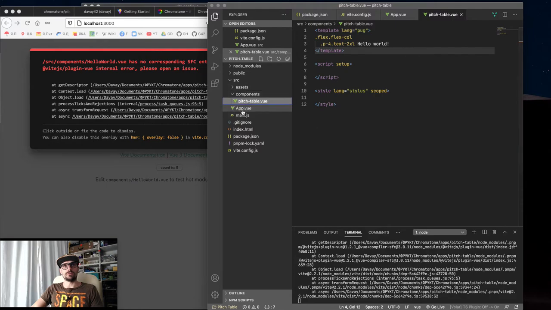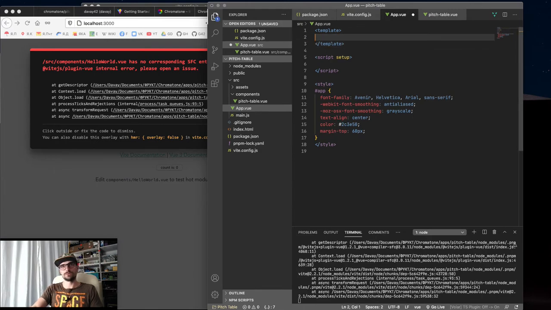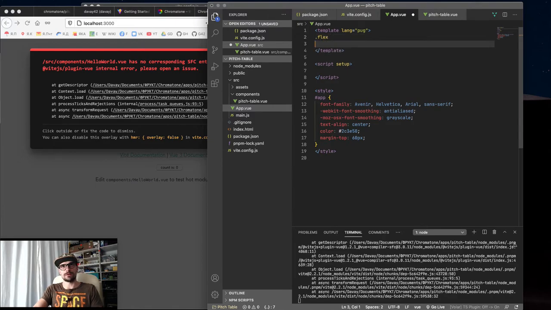Okay, and what does it mean for us? So let's make this template pug2. We don't need any images, and we have a lang pug, and here we can tell it to be also flex, and inside it will have a pitch table.